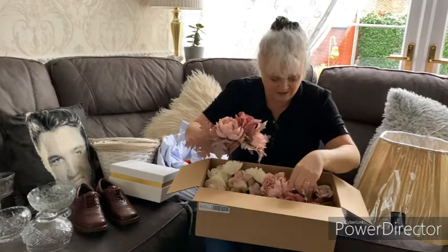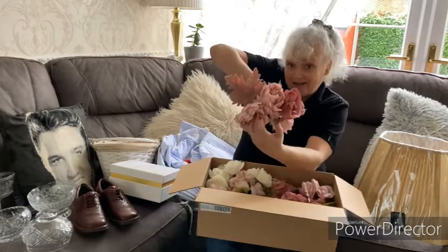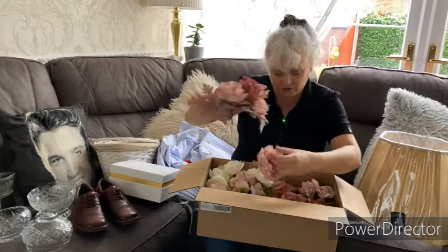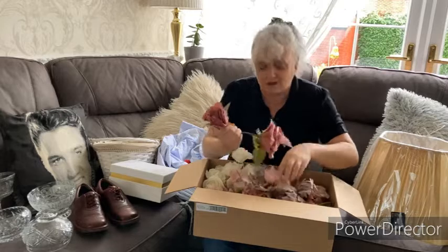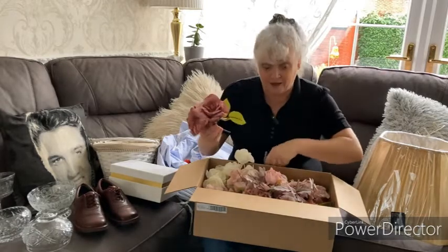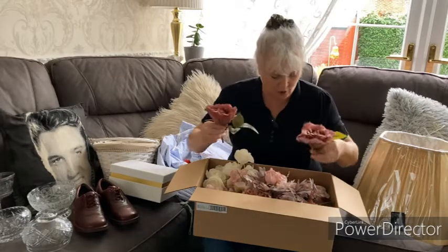I'm just roughly doing this, but I'll do a better job of it when I actually come to hot glue them. So that would be the centerpiece for the garland that I've got. So these, like I said, when I saw it, I just thought, hot glue some of these hairpins, the ones you use when you're doing a pin curl. I'm going to be hot gluing them onto these to clip them onto the garland.